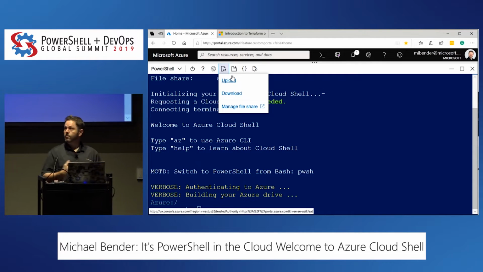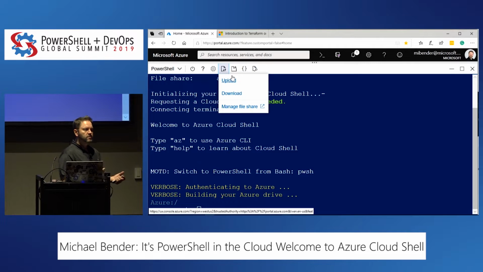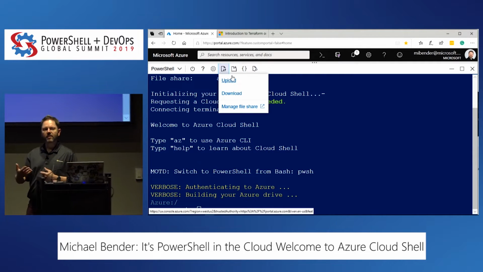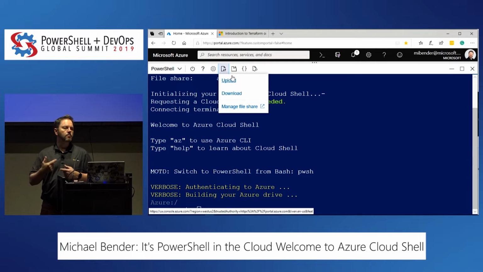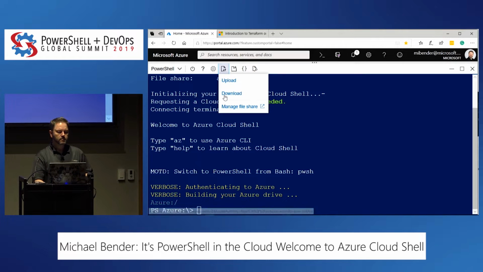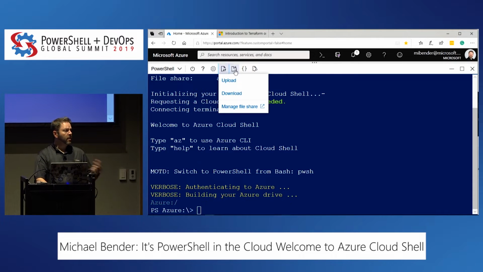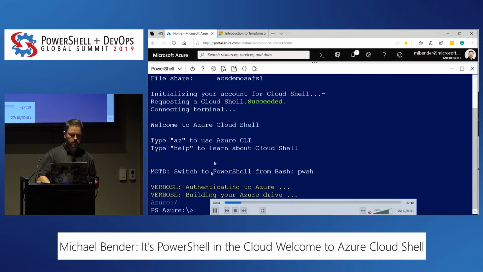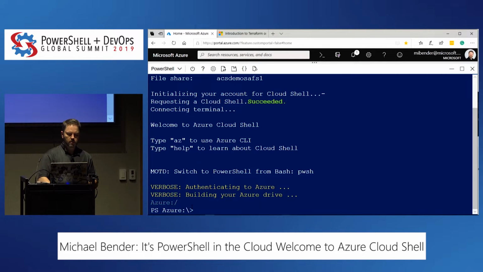I normally like to use the manage file share, because what that will do is that will launch the Azure Portal and take you right into the file share that you can access inside the Azure Portal. And then you can more easily drop your files into the location that you're looking for. We can also, if we want to create another session, so if I want to have two windows open up, I can add one of those. If I want to open up the code editor, I can do that as well. So let's go ahead and jump into the console.